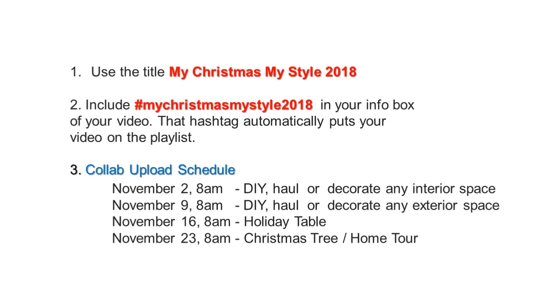So for week 2, DIY, haul, or an exterior space. I told you, outside, well, the wind and the rain is taking away everything. I'll wait until the weather changes to do that. So I'm going to hop on my Christmas trees downstairs. Let's go ahead and go to work.